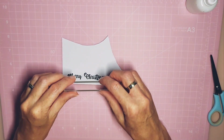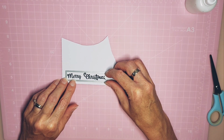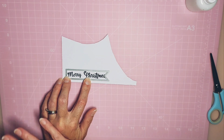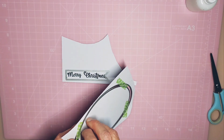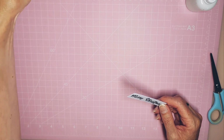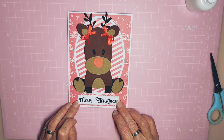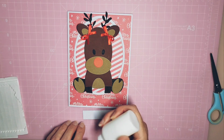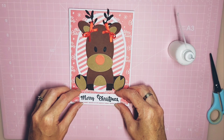I've just spent about 10 minutes looking for my tag dies and they were right in front of me behind something. Alright, just going to use this tag die. Need some tape now, it's still on my die from earlier. Merry Christmas. Stick that there, bring back in my card. And that's going to go down there. So I'm going to stick that on some foam pads. Right, I'll just stick that down the bottom.